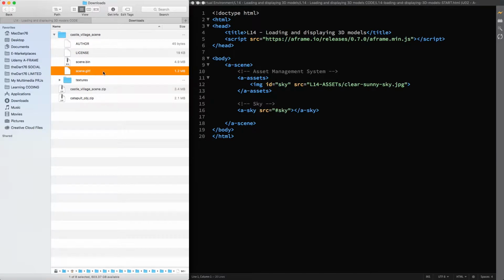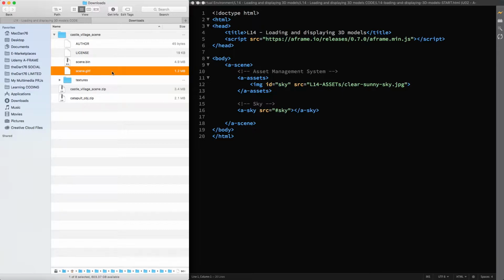And this file format is similar to Collada in terms of supported features, but it works with A-Frame more reliably because it's capable of compressing the size of 3D scenes and models. So the GLTF, which means Graphics Library Transmission Format, works very well with web applications using WebGL. If you like analogies, you can think of it as the equivalent of the JPEG file when it comes to converting images for use on the web.